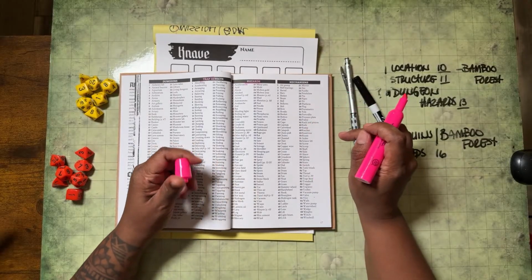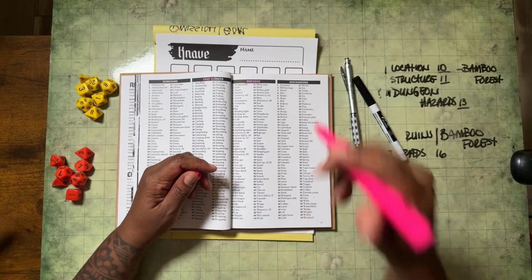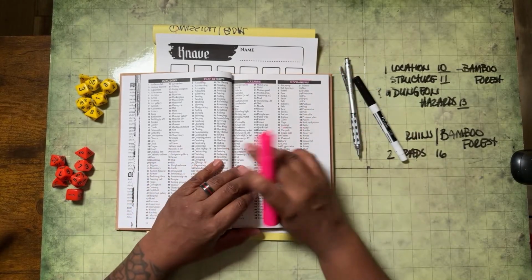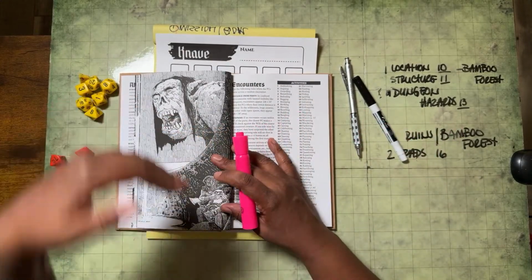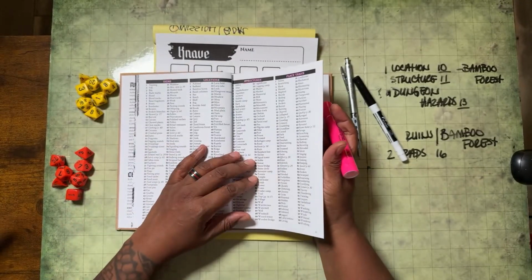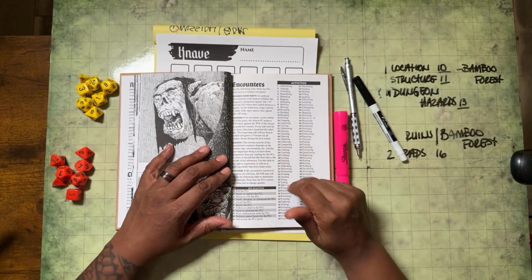Mechanisms. Well, I guess that would kind of go with it too, the mechanisms. We can probably utilize that for traps. And maybe I'll create some other tables to, let's see. We'll figure it out. And then we've got different types of encounters.